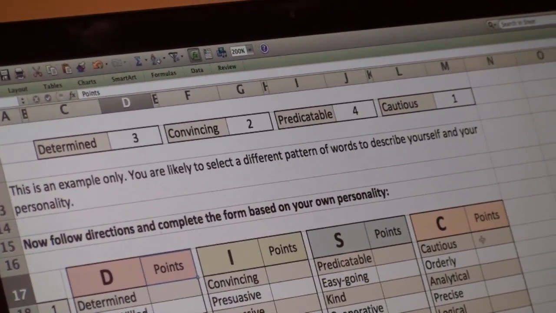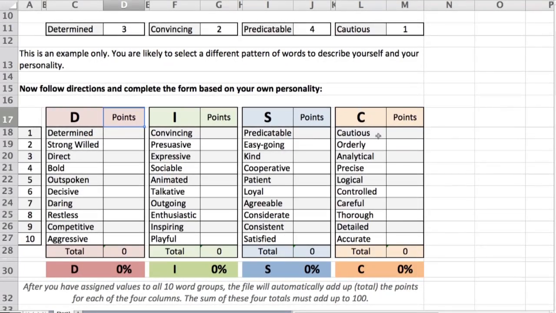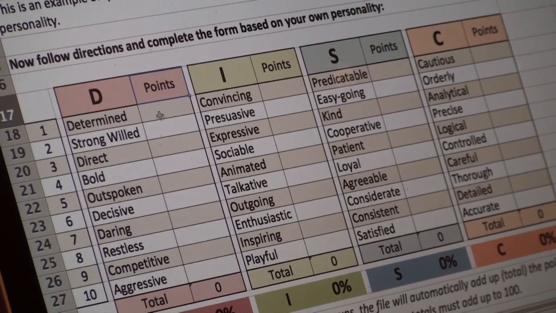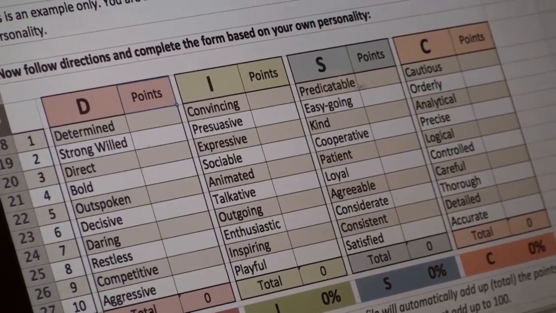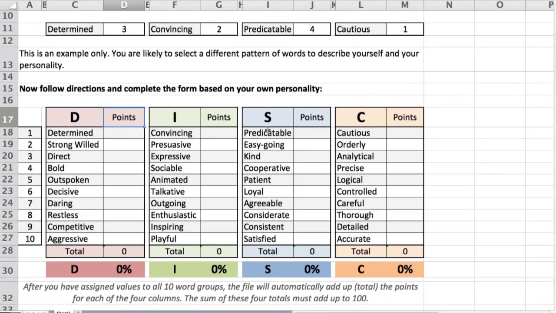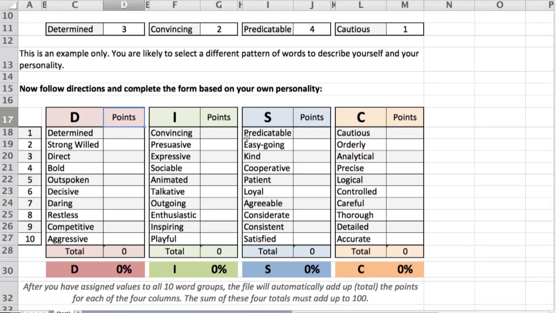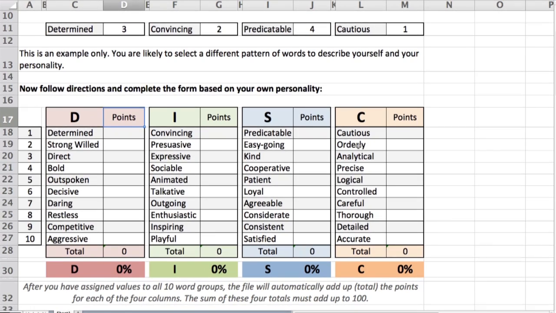So now you begin here, row 1, ask yourself, which word is most like me? You decide, whichever word it is, put a 4 next to that word. Then ask, which word is least like me? Put a 1 next to that word. You only have 2 words left. Decide which one is like you and which one is somewhat like you. Then continue. Start with row 2. Then go to row 3. And eventually you'll have every block filled with a number, making certain you only have one 1, one 2, one 3, and one 4 as you look across the page.